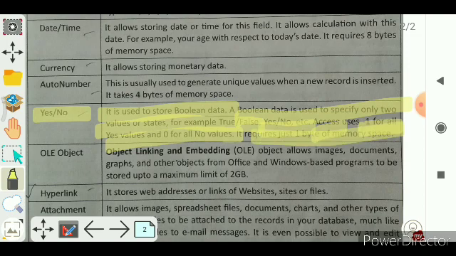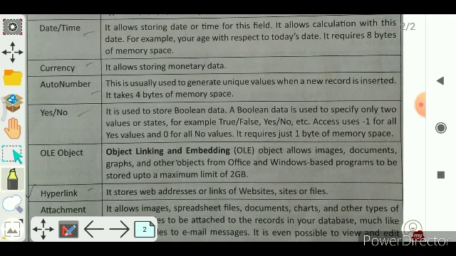It means 1 is used for true, which means yes, and 0 is used for false or no, right? And the memory space allocated for this data type is 1 byte, which means 8 bits. So this is the yes/no type or Boolean data type.